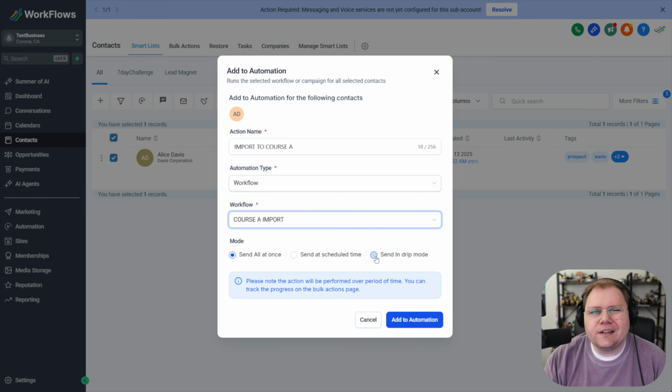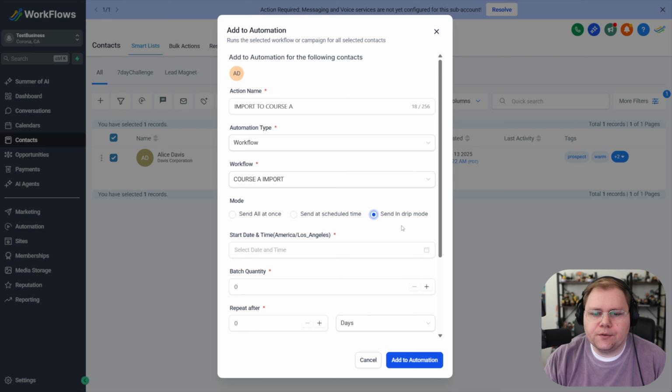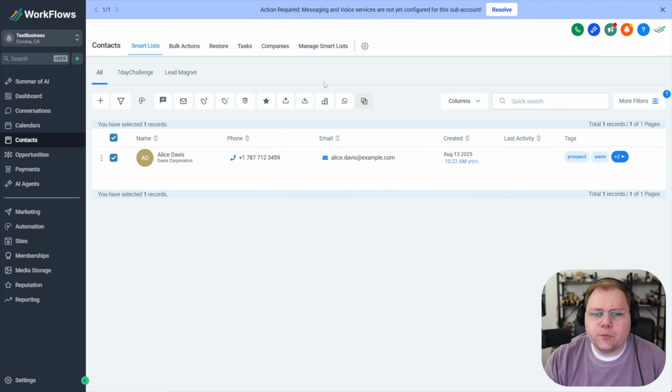If you're going to send out a large number, I would recommend doing a drip mode and batching them in quantities of 20 to 50, and then repeat every few hours or so, just so that you're not sending so many that it triggers issues with inboxes or things like that. It's just a little bit of a safety precaution, particularly if your HighLevel sub account is new and you haven't warmed up your dedicated sending domain yet. Definitely want to drip those out.